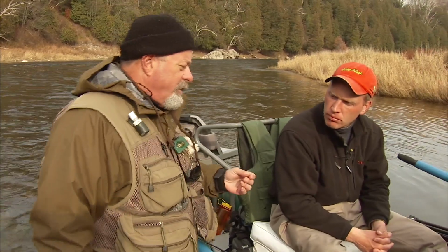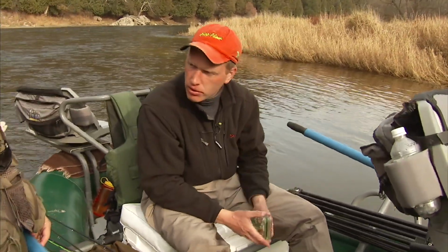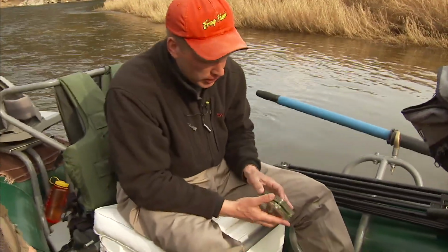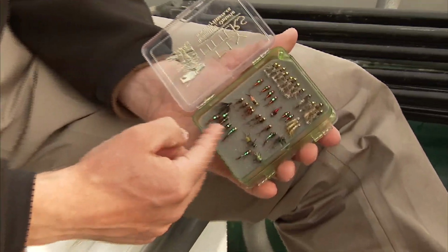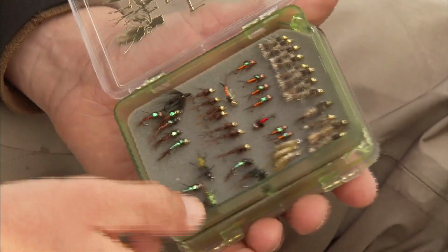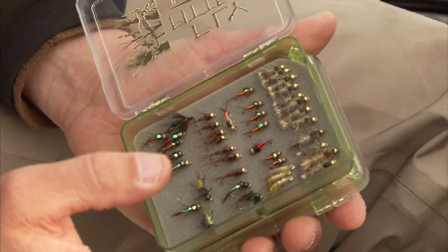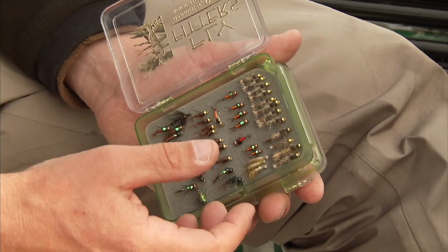Mm-hmm. Let's talk a little bit about flies for the area. Any specific patterns that you're really stuck on? Yeah, Bill, there's a few of the good old favorites in mine. I really like the traditional hare's ear, pheasant tail. A few of these are some specialty patterns, an evil weevil, copper john, a shrimp pattern. But when it comes down to it, hare's ear is probably my number one go-to fly. It is with about everybody else too. Yeah, isn't it?